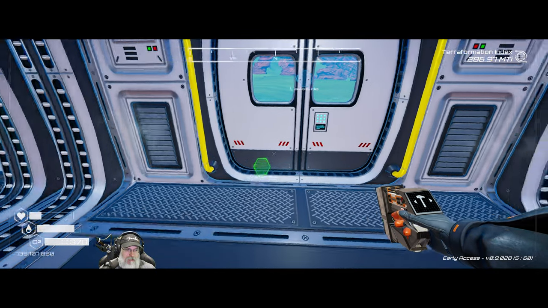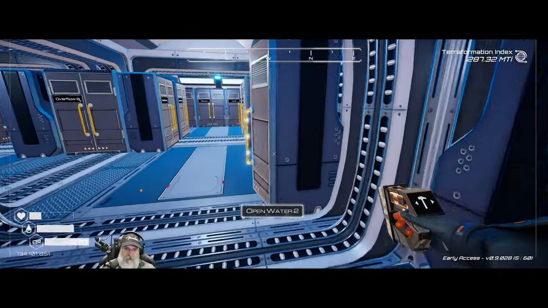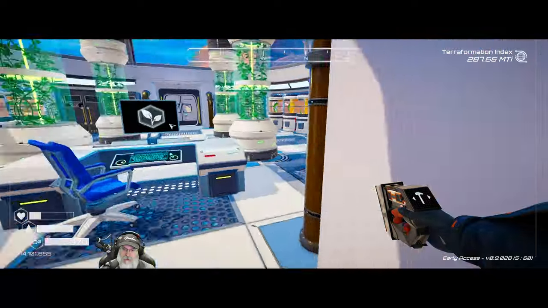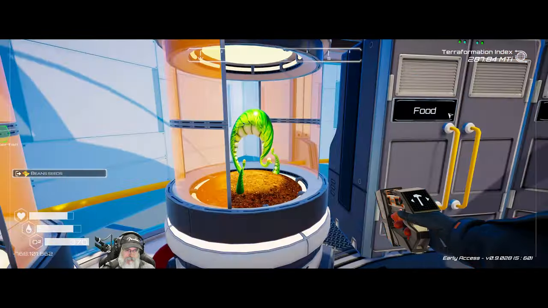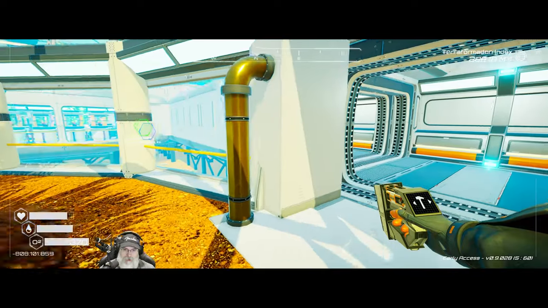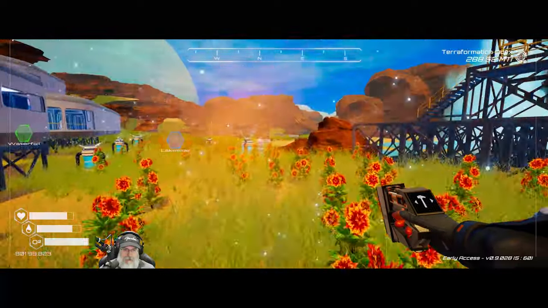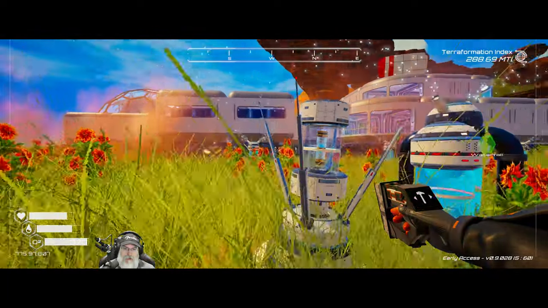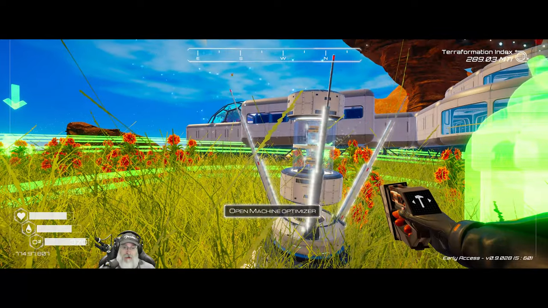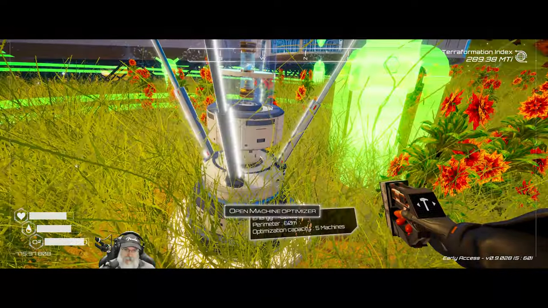So does that mean it's also potentially affecting the biodome output? We already got O2. We need a water. We need some food. Let's put these in here. Do we get any more? Nope, not yet. Okay, let's go back over here for a second. Yeah, well, it looks like the ring is going all the way over to the biodome there, but it's not. I can't tell.